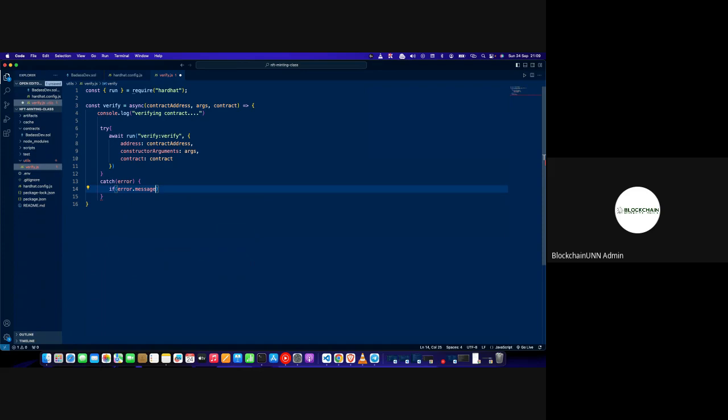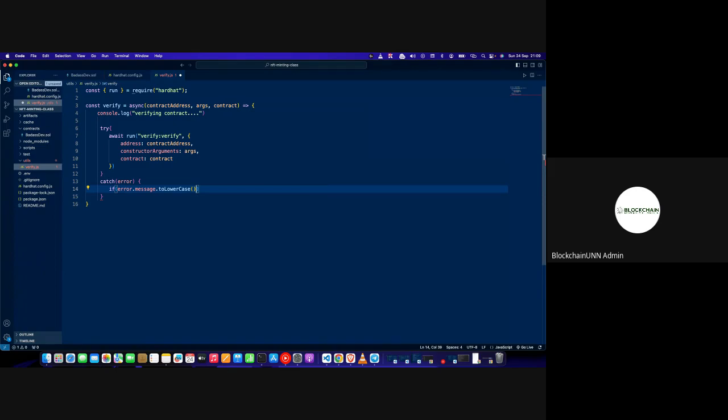I don't expect to explain all this since I believe we already have a proper JavaScript fundamental knowledge. So error.message: we want to convert the message to lowercase because we're going to do some comparisons.